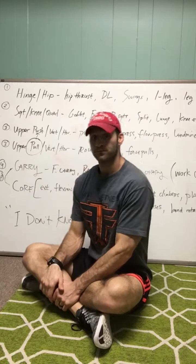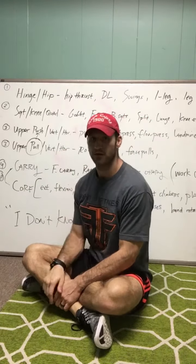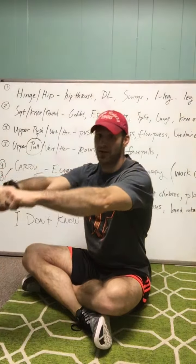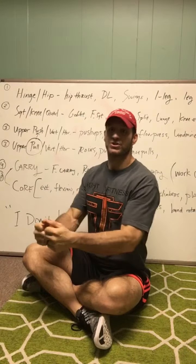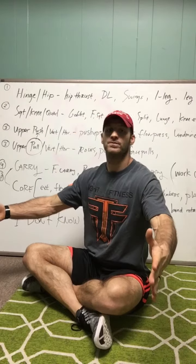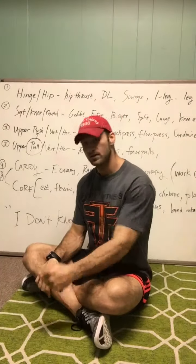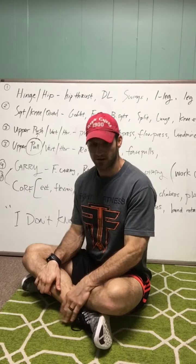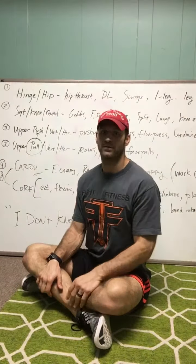Upper body pull. All right, same thing, vertical and horizontal, all right? So if we have any type of row, we could have a wide T-bar row, a closed T-bar row, a cable machine row, 3,000 fucking attachments that come with the cable machine row. All that's still horizontal. I'm in the horizontal plane. Dumbbell rows, what's another really good one? Croc rows, okay? Still horizontal.